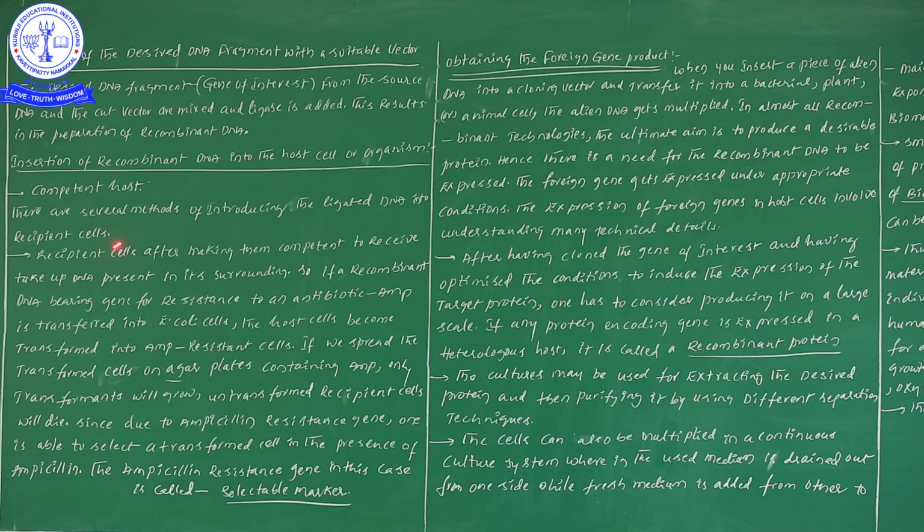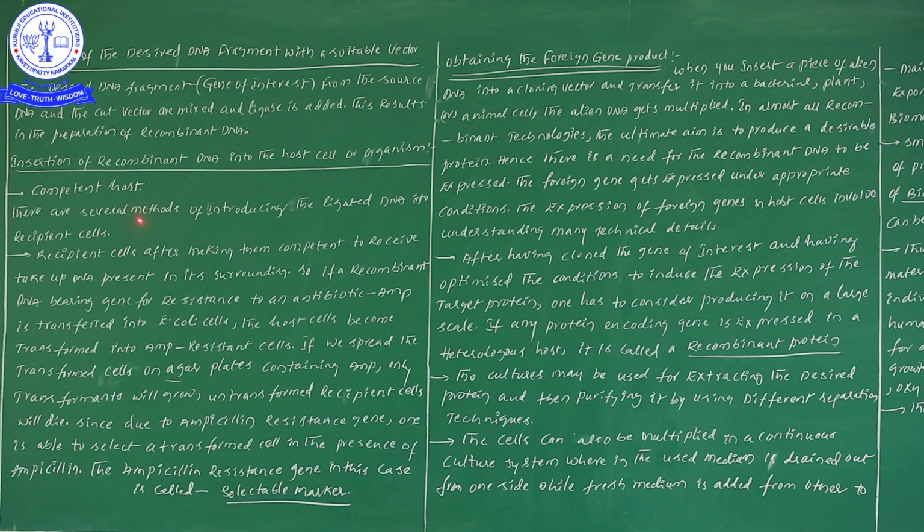And next one, in animals the most suitable method is microinjection, and in plants the most suitable method is the gene gun method or biolistic method. So we have seen. Next, and the last and final technique, that is disarmed pathogen, also we have seen. Actually under competent host, why have I revised all these things? If I revise all these things, there is a chance to recollect. So that's why I have revised. Try to revise all these things one more time.